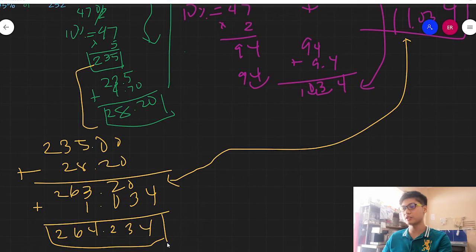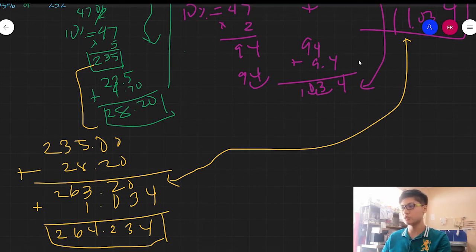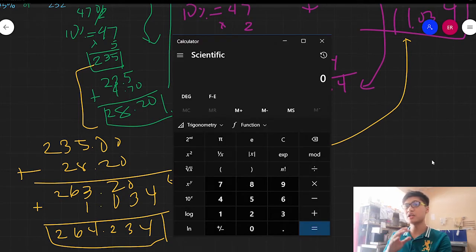So if you guys want to check that in a calculator, then feel free to check it so you can be able to have an accurate answer. So we can use this trick in the next coming items, or if you guys want to use it in an exam, you can also do so. All right, now in order for us to check this in the calculator, with our percentage, which is 56.22%, all we have to do is just convert that into a decimal. Remove the percentage, we're going to move two decimal places to the left in order for us to achieve the decimal. And so 56.22%, once converted into a decimal, would become 0.5622.